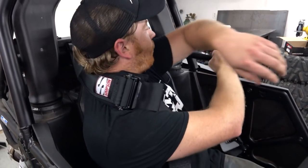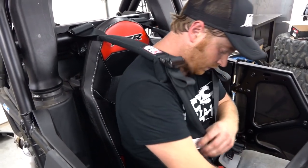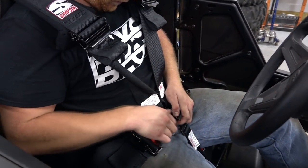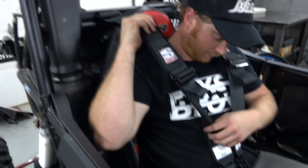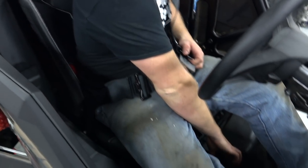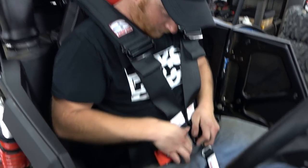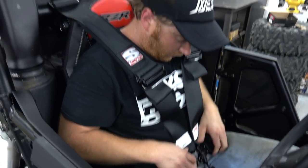One more test fit and we think we're close this time — looks and feels pretty good. There's a brief moment of panic when something seems wrong with the buckle, but it turns out it was just flipped around and hadn't actually unhooked. Crisis averted. The crotch strap sits pretty low for some people, but you can loosen it up a little.